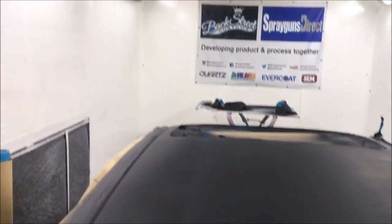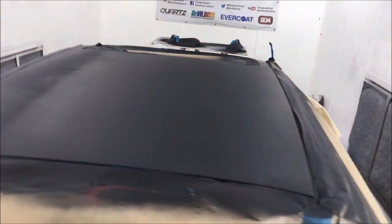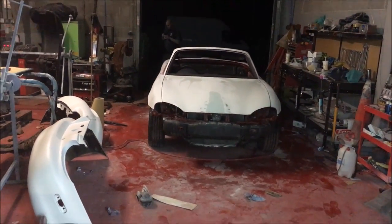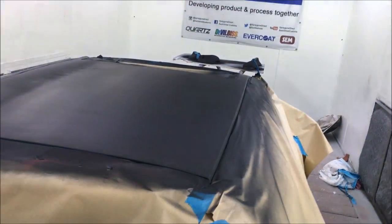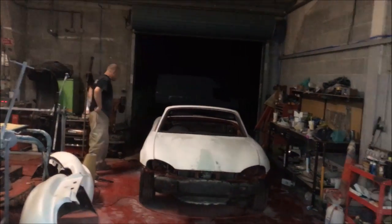So I'm just going to quickly fire under the roof, because when the flake hits it, you're not going to see any imperfections whatsoever. I'm just going to flat it off, get it nice and smooth. But fucking hell, listen to that. That shit's gone down like a fucking treat. So I'm going to get this out, Matt's going to get that in. We're going to swap places. He's going to spot prime the bonnet there. I'm going to flat, clean off, probably remask, and then hit it with some base after he's done.